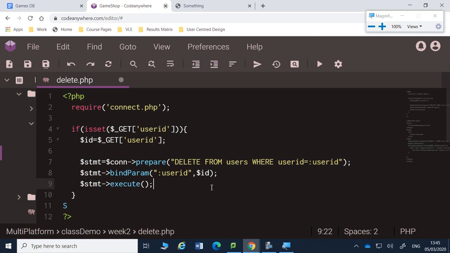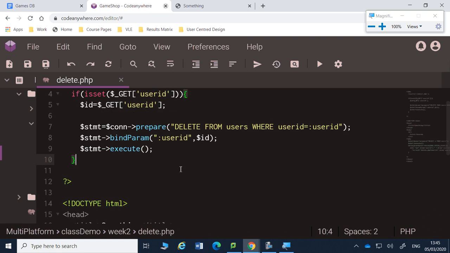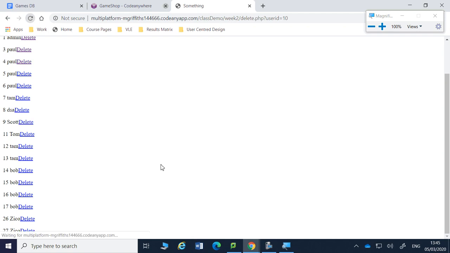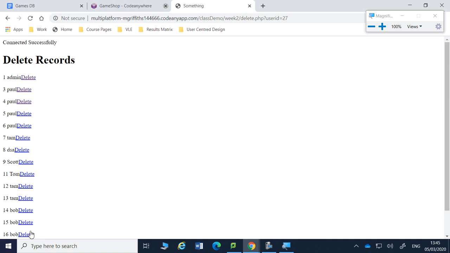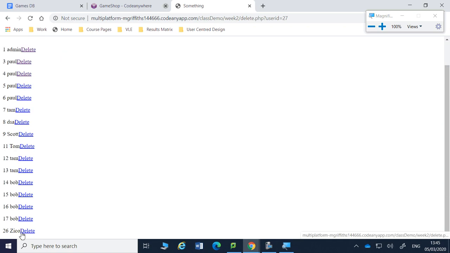The delete command is very powerful, so you've got to be careful with it. But as I say, it's of no consequence to anyone if you delete some dummy records out of the database. So let's go in here. Okay, so let's try and take out our second Zico. And Zico is gone.